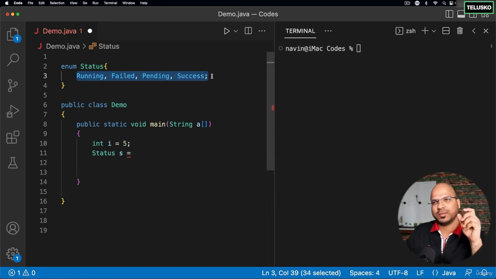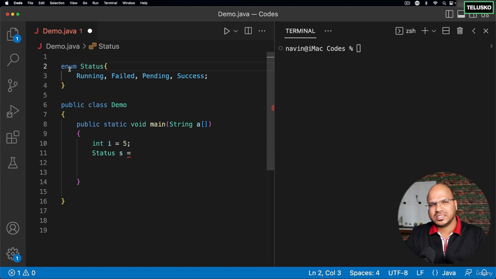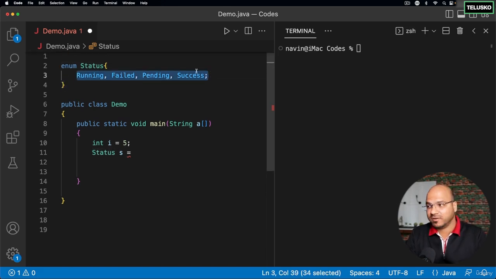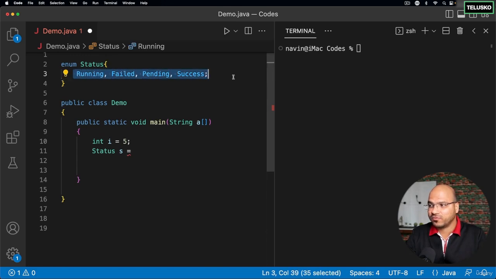Now this is something different in Java. If you're coming from C++, in C++ we directly create the status and we have all these constants, and it treats enum in a different way. But Java says, oh, everything is a class here. So basically the status is a class here. I know that sounds weird, but that's how it is implemented. This is a class and all these are actually objects of status. So by default, you get 4 objects, and you can use any of the objects here.